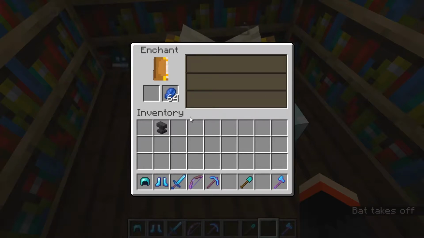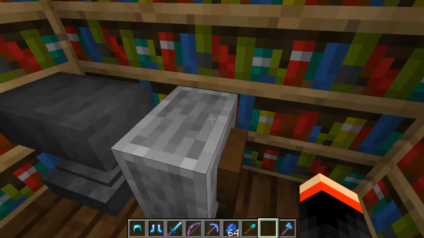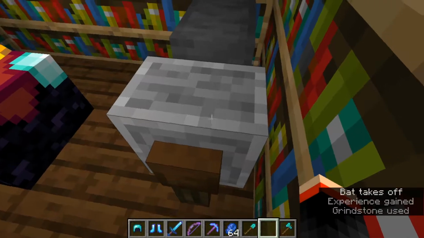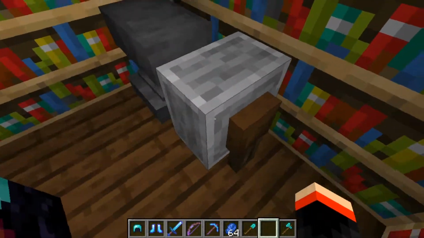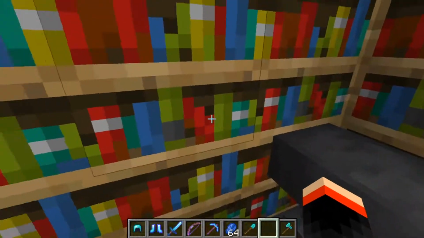I don't think we have any, no. But say you didn't like whatever that enchantment was that you got, efficiency 4. Well, you can go ahead and slap this down on the grindstone. And there you go, it's disenchanted. You can enchant it once more. And you'd even get some XP back from disenchanting it, so it's pretty handy.